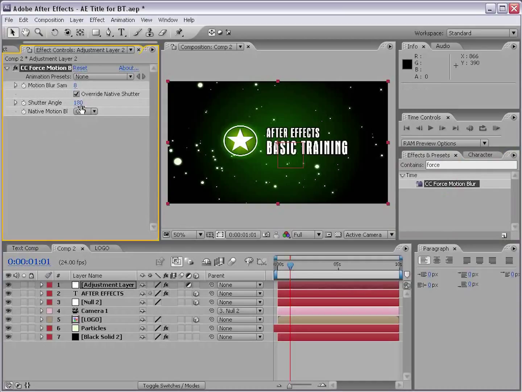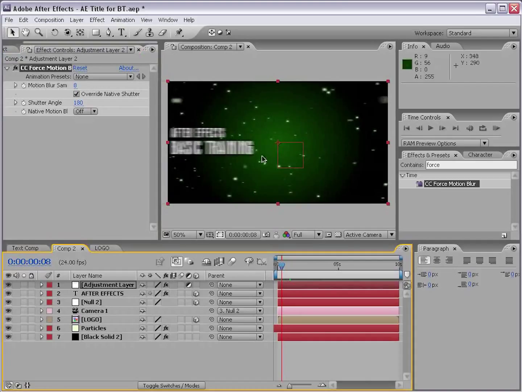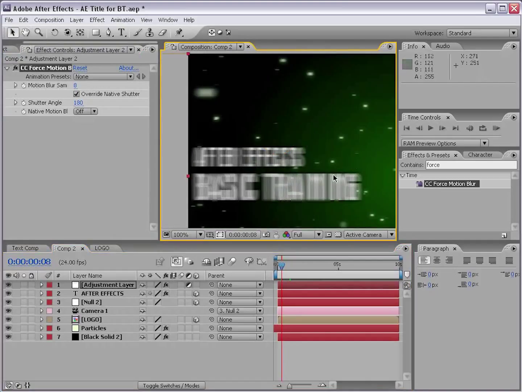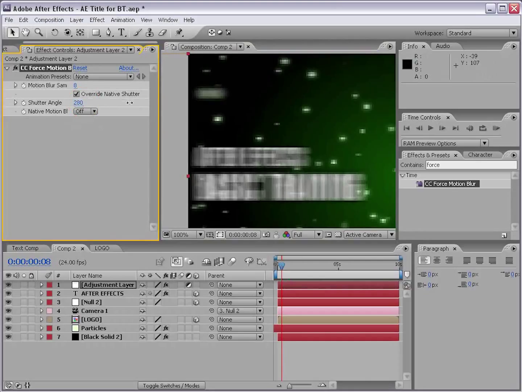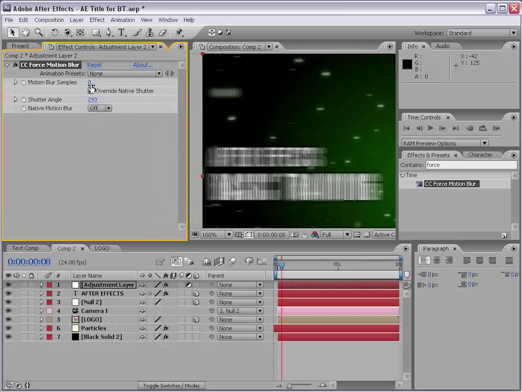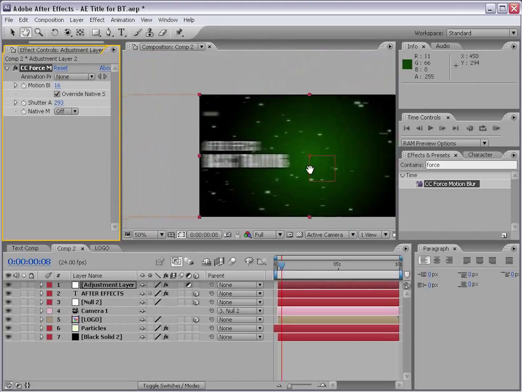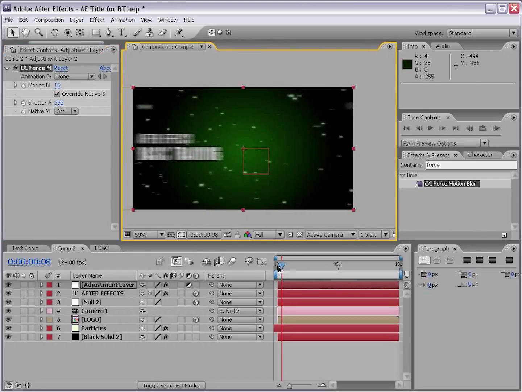And it's already set up with some good settings. Now, if we look at this during a fast moment, you'll see we are rendering out motion blur. Now, we can turn the shutter angle up, or the motion blur amount, and that'll streak it even longer. But it starts breaking up a bit, and you may want to increase the samples. See, the blur samples. 16 is pretty good, but remember, the more samples, the longer it's going to take to render. But we'll cast caution to the wind on this one.